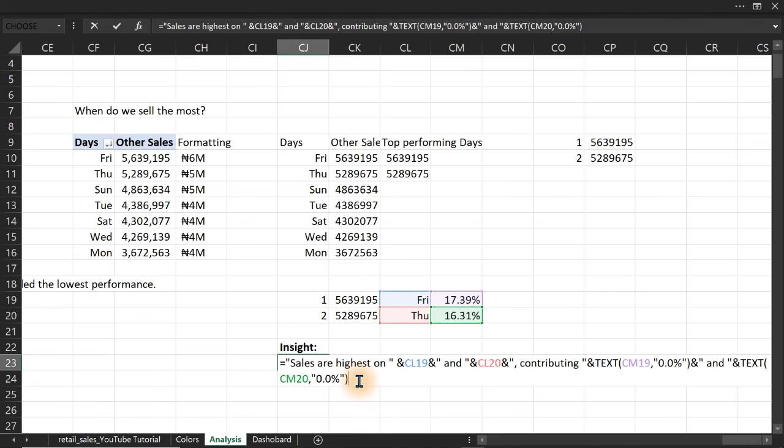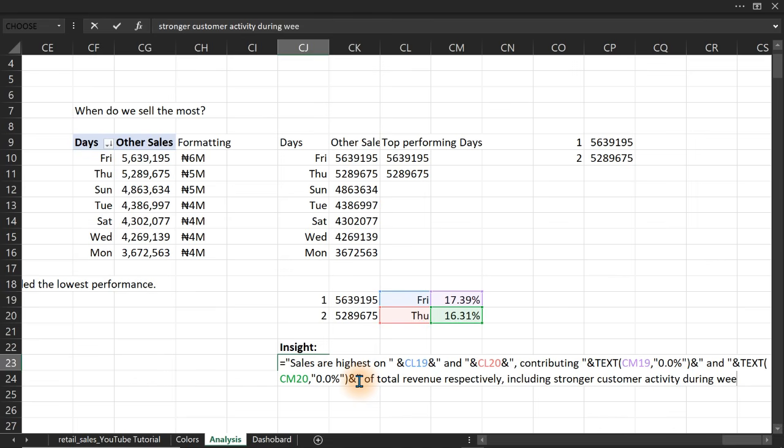So we just have to do under ampersand again of total revenue respectively, including stronger customer activity during weekends. I'm just adding something to make it.